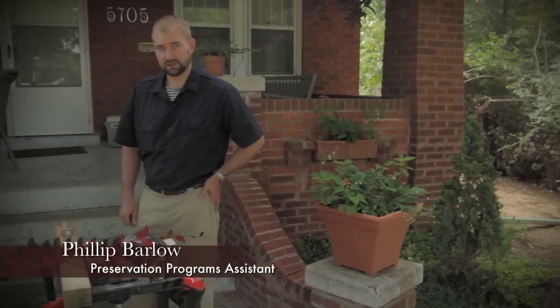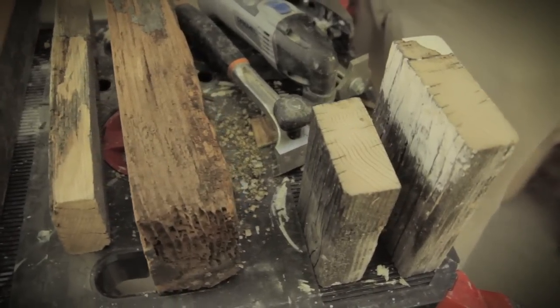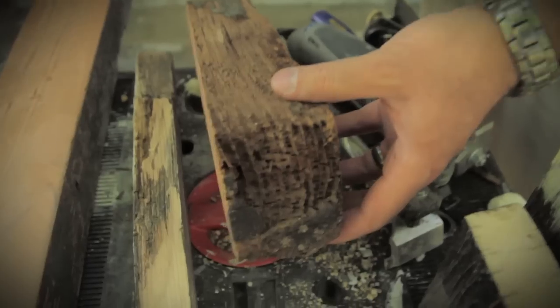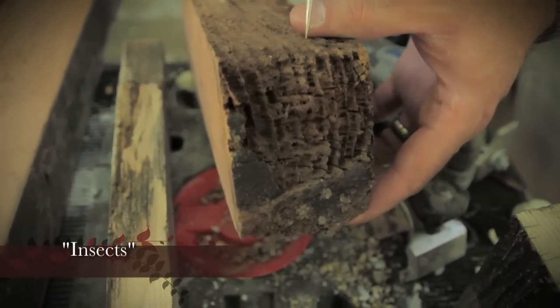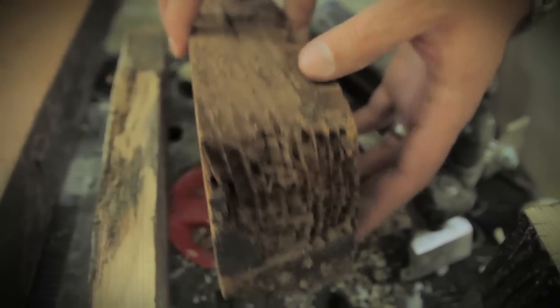Every owner of an older home has had to deal with the issue of wood maintenance. I've brought a few examples of some deteriorated wood here, and we're going to take a look at what's caused the deterioration and some fixes that are appropriate for historic homes. My first example, as you can see along the end grain, has been infected by insect infestation, which has eaten out all the different soft parts of the lumber and basically degraded the integrity of the bottom portion of this post.